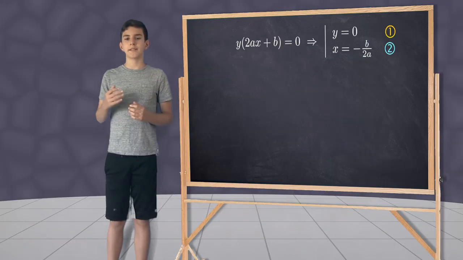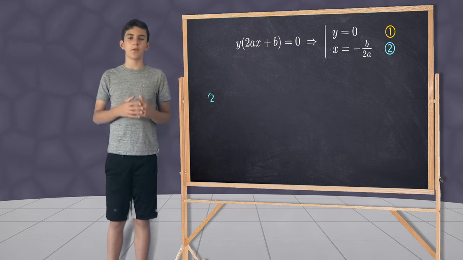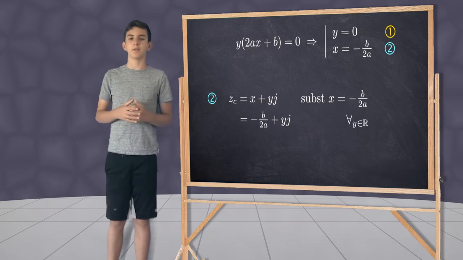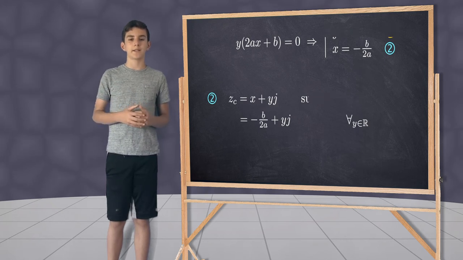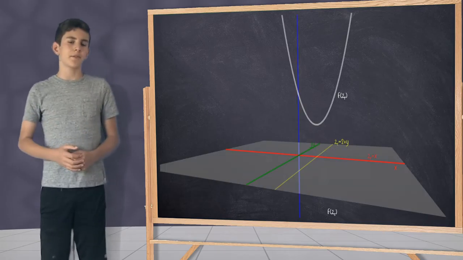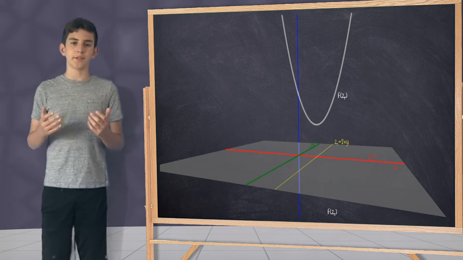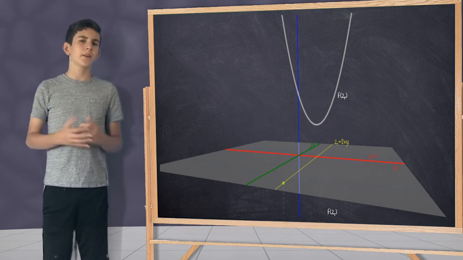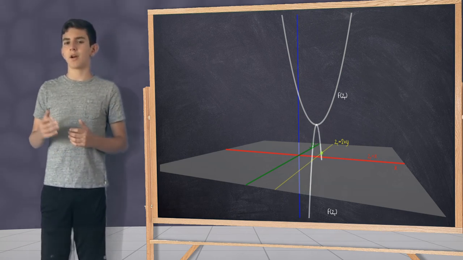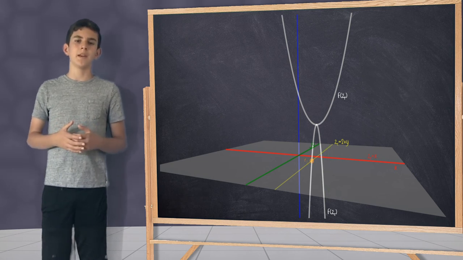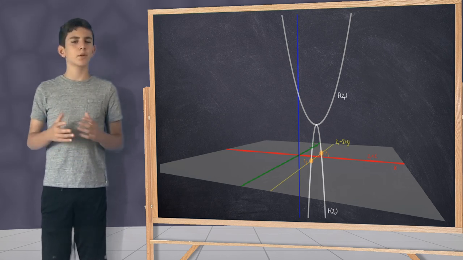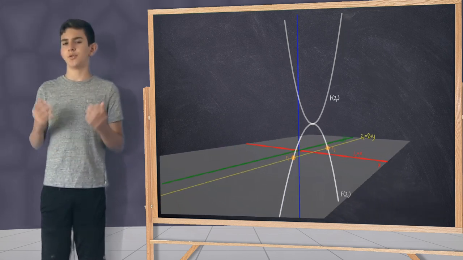Now, let's take a look at this second case that results in real function value outputs. Again, we substitute the condition for x into the generic variable z. We find that the variable needs to be evaluated over a line parallel to the y axis. When we plot the values for the variable zc, which is shown in yellow, we can see the line parallel to the y axis. Evaluating the polynomial for these input values gives us a plot of the imaginary function. The plot intersects a complex plane at the two roots that we calculated earlier. This means that the plot of a quadratic function is really just two intersecting parabolas.